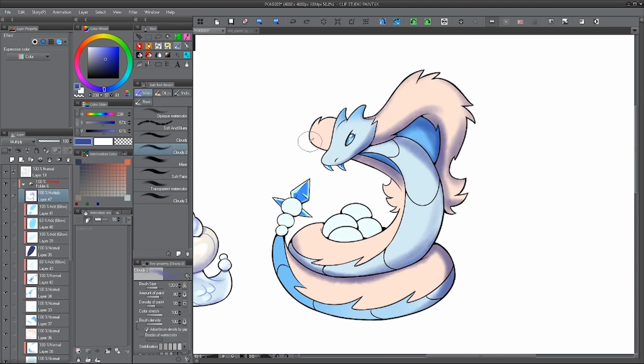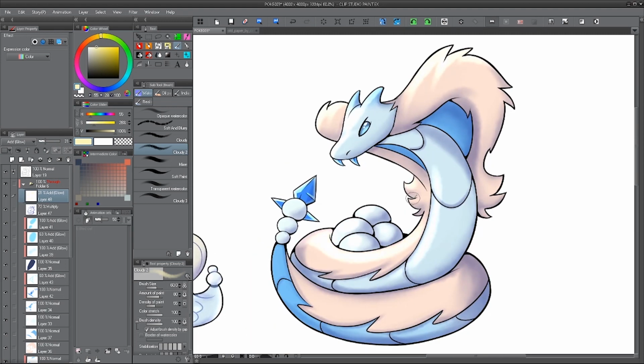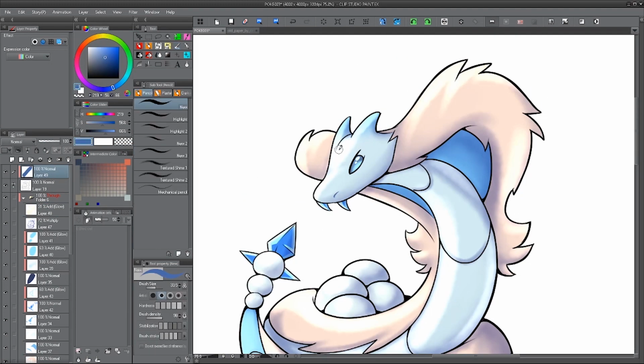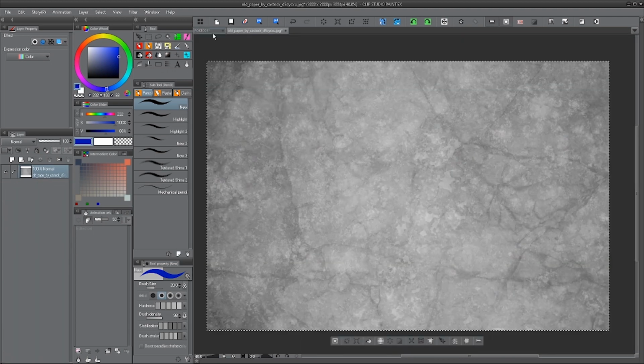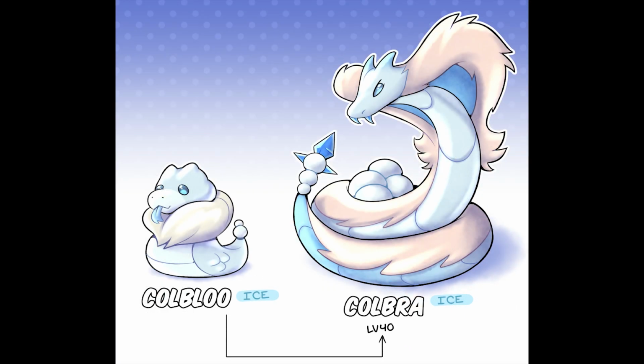Oh, I forgot to mention this when I was coloring the other ones, but I've been using just a blue color for the shadows and a yellow color for the lighting. Though the lighting is on a different blending mode, which is add glow, and so it makes it look white. Sorry, I forgot to mention that. A lot of my lighting and shading techniques are like second nature to me. Anyways, here's the final results.